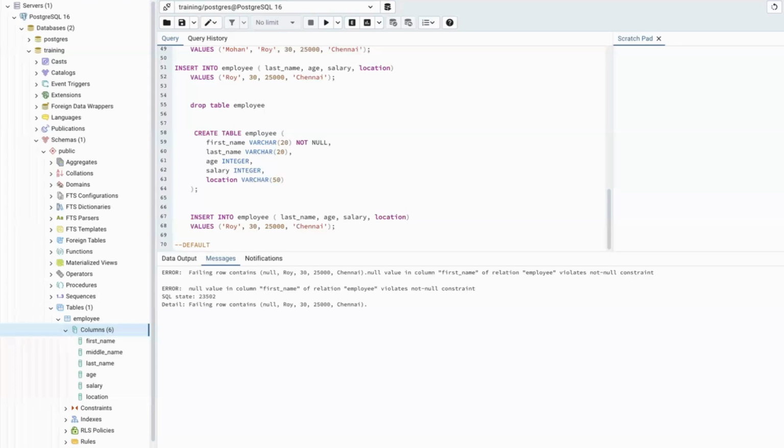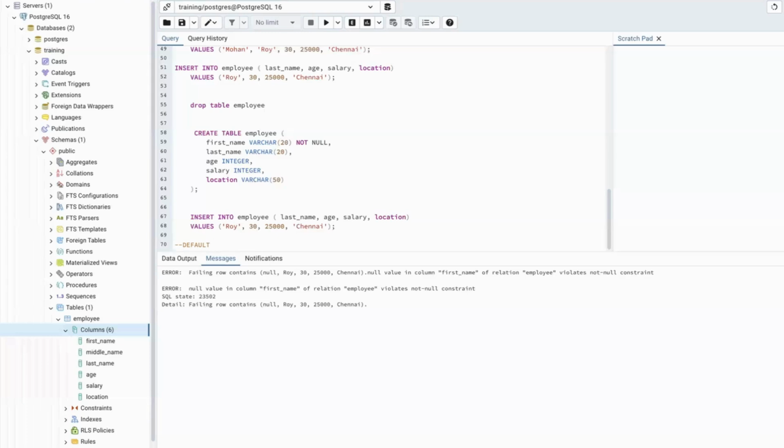Now move back to our default constraint. So what is a default constraint? For example, in the process of recruiting employees, let's say most of the employees belong to the location of Hyderabad. When we don't provide an entry in the location column, we would explicitly enter the value of the location as Hyderabad because most of the employees are from there.